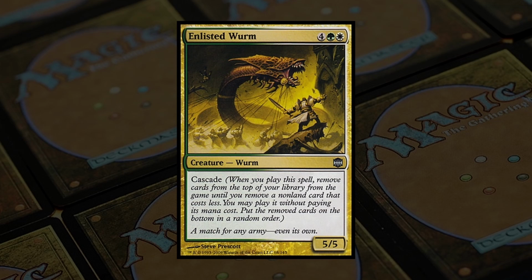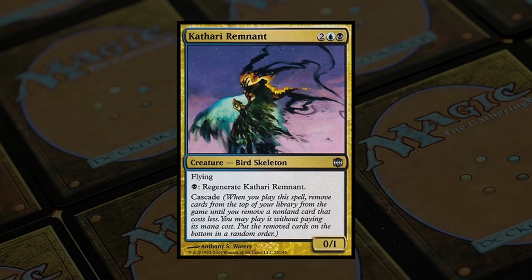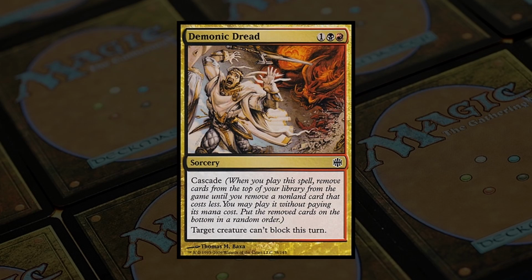When a spell with Cascade is cast, its controller reveals cards from the top of their library until they find a non-land card that costs less than the card with Cascade. They may then play it without paying its mana cost. If that card also has Cascade, the process repeats itself. This mechanic has been regarded as highly powerful. It's still rather popular, and is seen across a variety of formats.